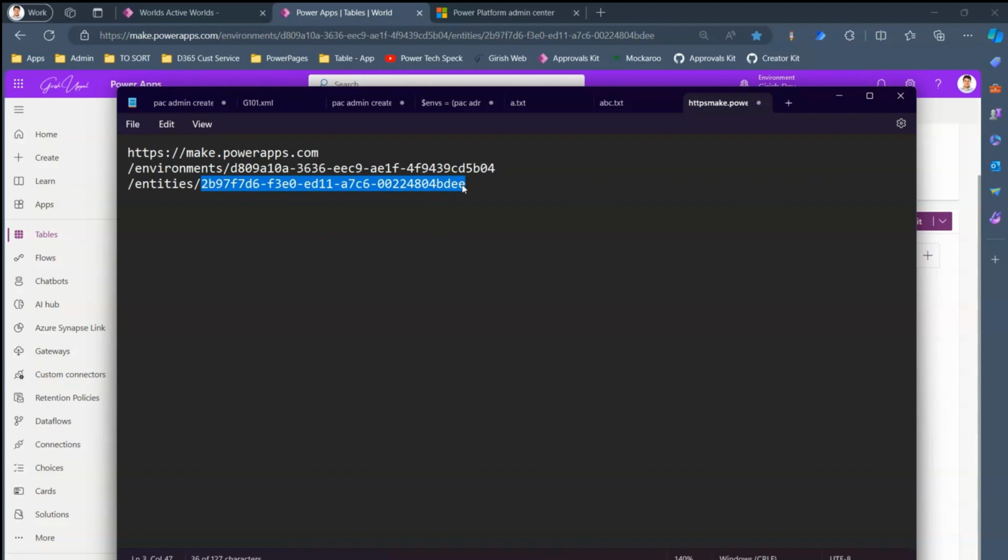If you get this error from some action or interface or plugin execution, or you want to check it from the audit trace, then you copy this particular GUID and put it in the tool. We'll do that, but let me show you another option.